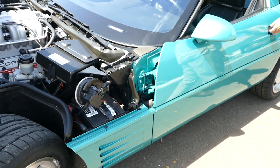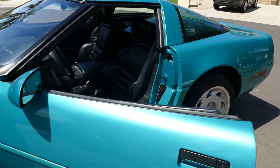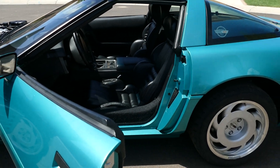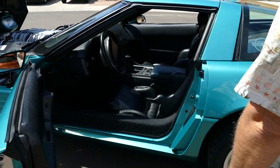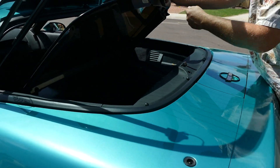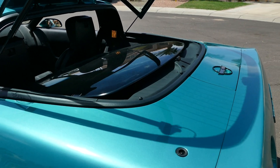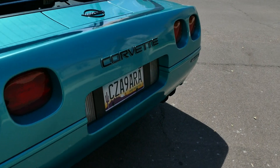These Corvettes came with a solar panel roof and were fully loaded with air conditioning, power seats for driver and passenger, a six-speed manual transmission, two solar tops — a painted top that matched the car and your solar panel. The only thing you could tell it apart by was the ZR badging in the back, which separated it from the normal C4 Corvette.